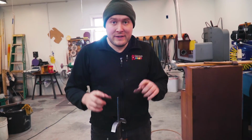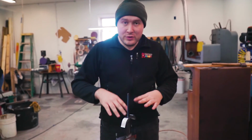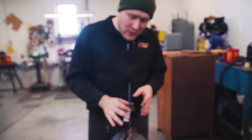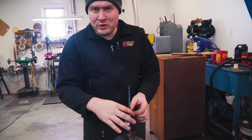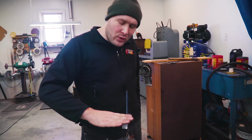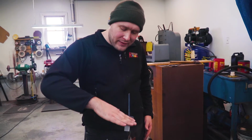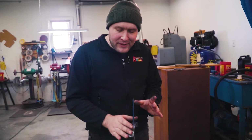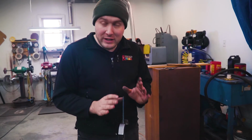I got it relieved all the way down to where we milled that shelf, 10 thousandths of an inch. It's fitting on there real good. I just need to do a little bit of minor tweaking now in order to get it sitting flat. Because right now it's not sitting square. It's all the way down, but it's tipped up a little bit. So I just need to get it sitting flat, and then this guard will be officially fit.